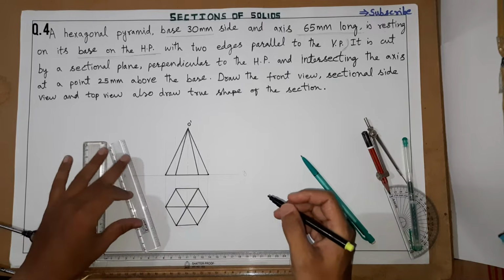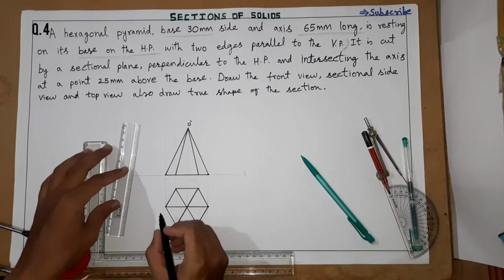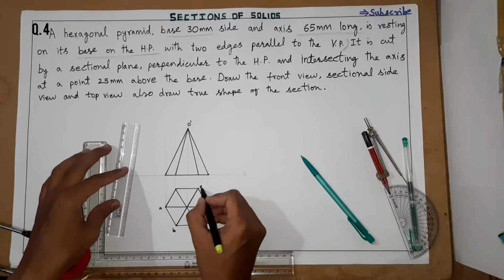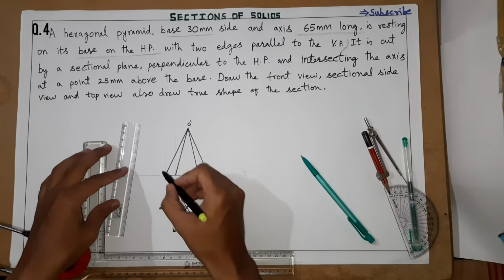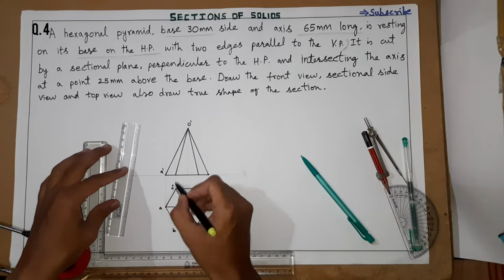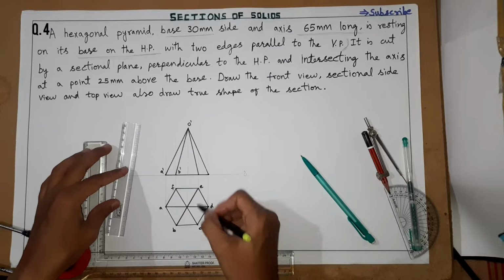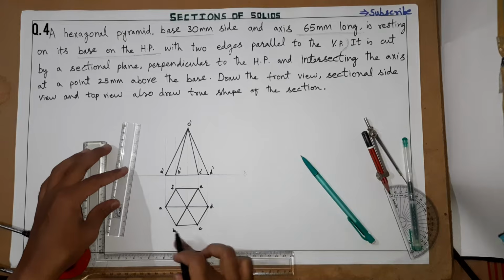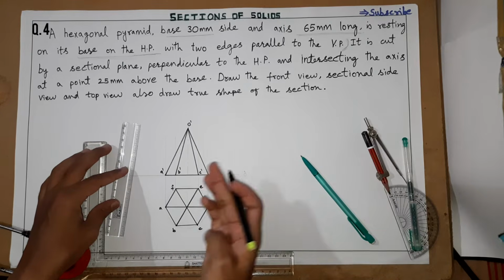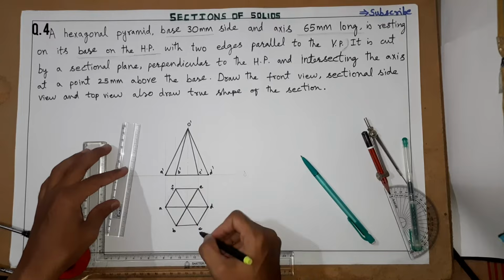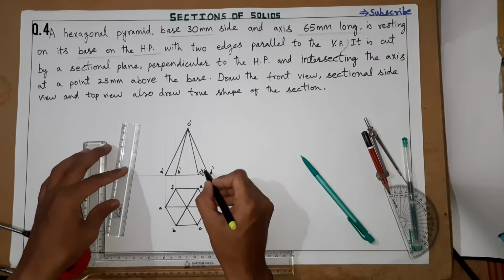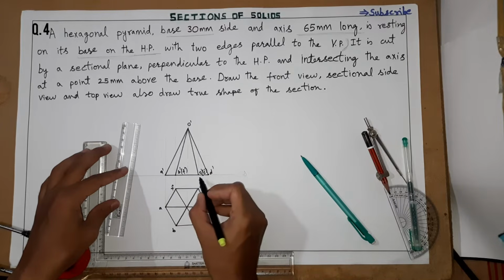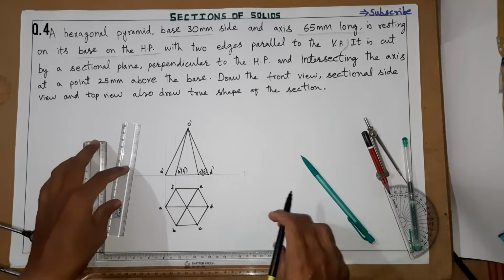Okay, this is the construction of the hexagon. Let us give some names: A, B, C, D, E, F, and here A dash, this comes here B dash, this comes here C dash, D dash, and on the backside if you go A, B, C, D, you have drawn A, B, C, D. Backside like this, here E and F will be there. So C with E dash in brackets, B with F dash in brackets at this point. Okay, now the construction of the hexagon is completed.